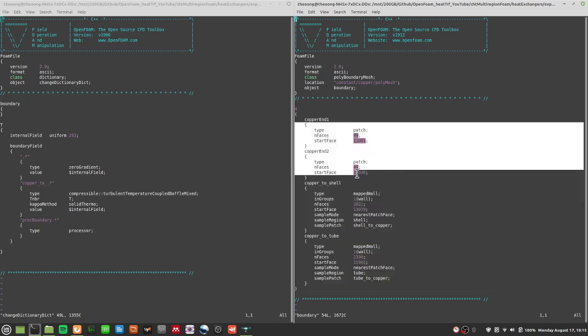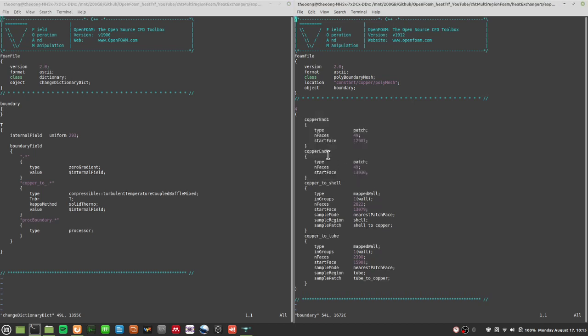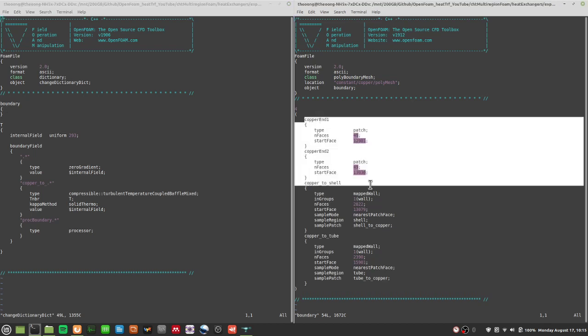Actually, I think I forgot to add in something here. I need to add in an entry for copper N1 and N2 to make sure both of them are wall boundary conditions. I'll need to deal with that later on, but let me just run through the rest.